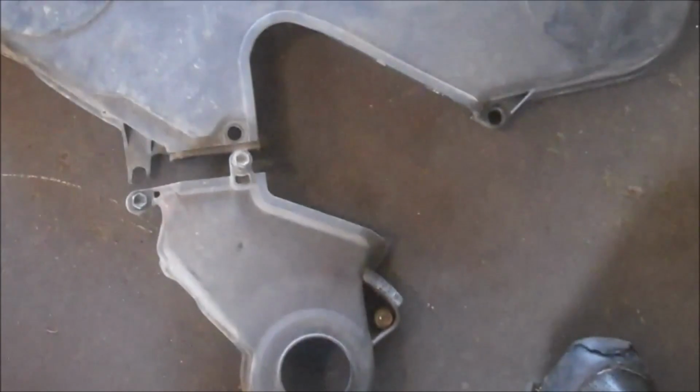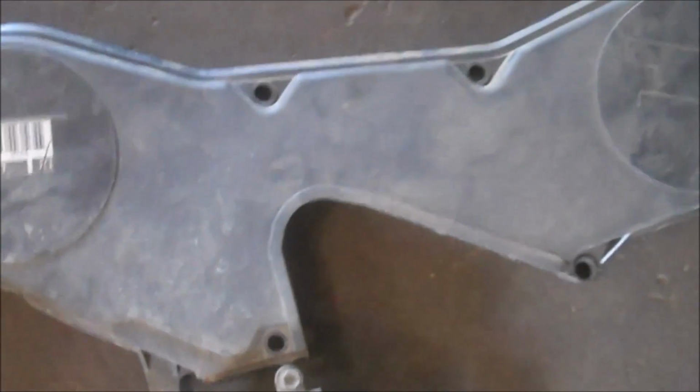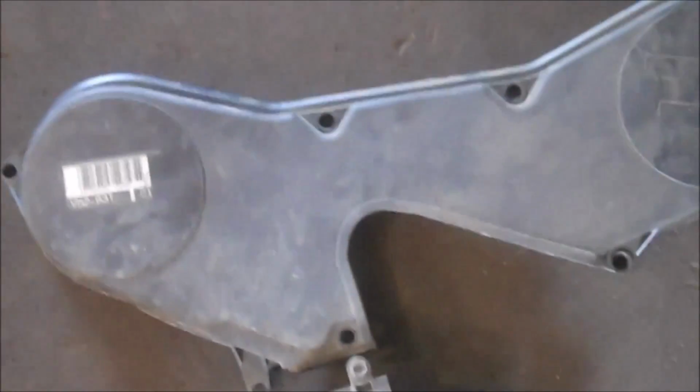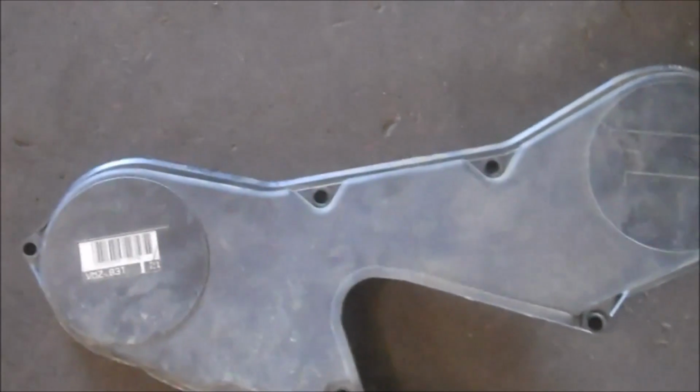Alright, here's a little overview of the timing cover pieces. See how they fit together. Right here. 1, 2, 3, 4, just 5 bolts hold the top timing cover off and it pulls off pretty easy. You may have to wiggle a little bit with the power steering hose that's back there, otherwise it comes out pretty nice.